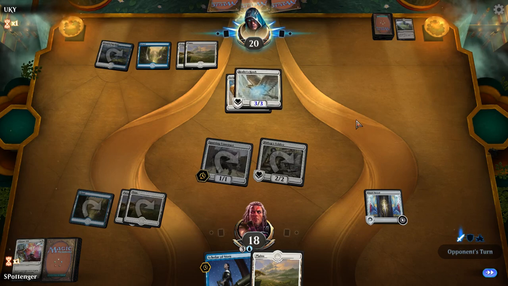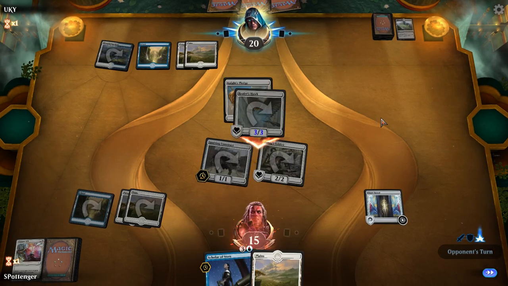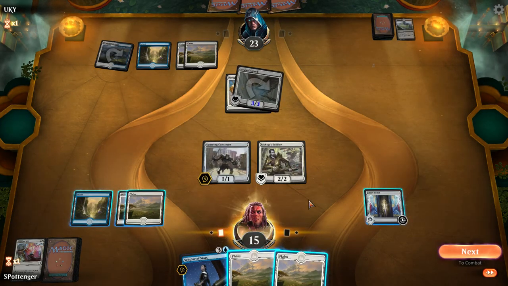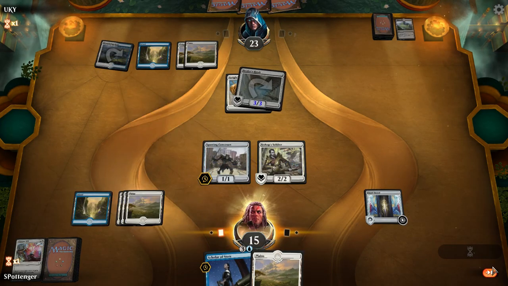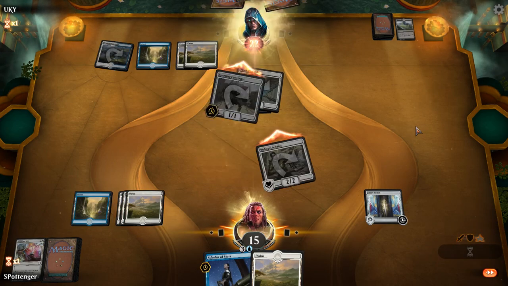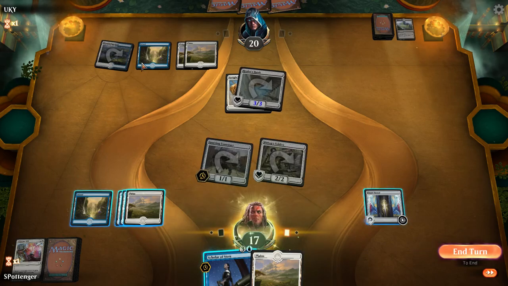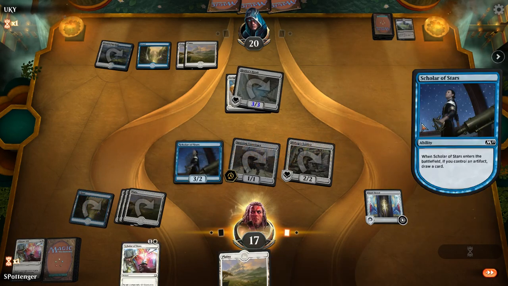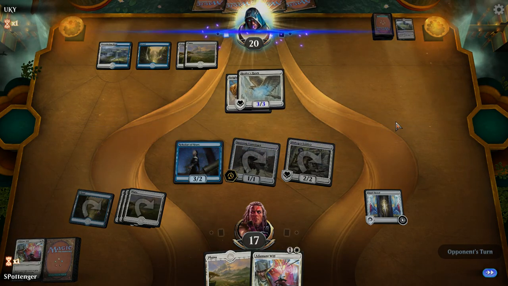Okay, these tap lands are kind of punishing our opponent. They had a really good turn 1, turn 2, but now they're getting a little punished here, so I'm gonna send in the troops again. Okay, now we get to draw a card. Hopefully we can chain together some not lands here. That was a good one.